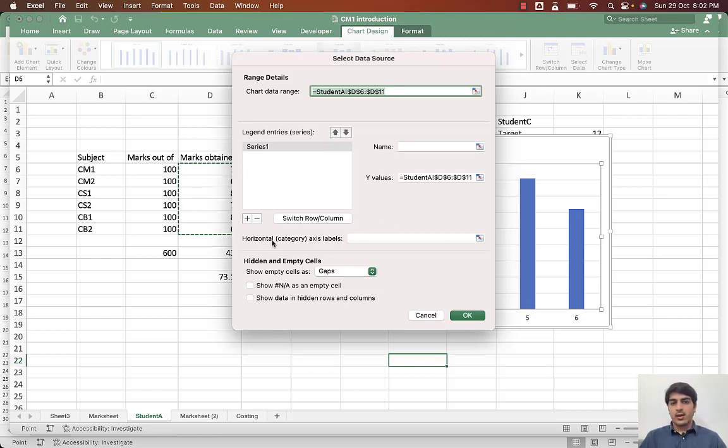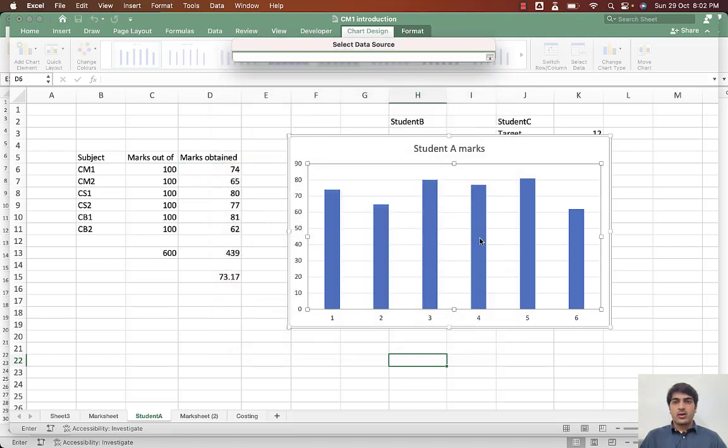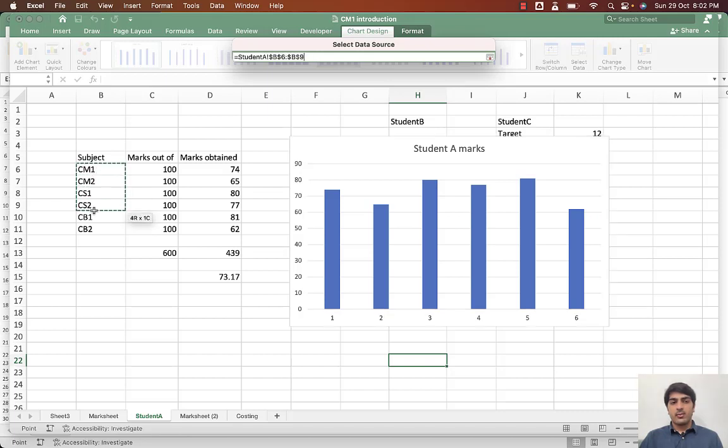There is an option over here to do that, and you can click on this button over here. Now you can select the range with which you want to populate your horizontal axis, and as I said, I want to have the subject names over there. So I simply select those subject names, that is the 6 cells in column B, and I press enter.